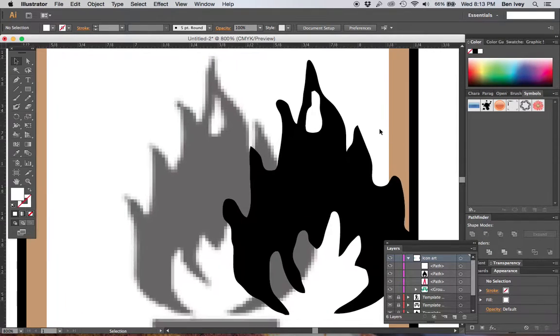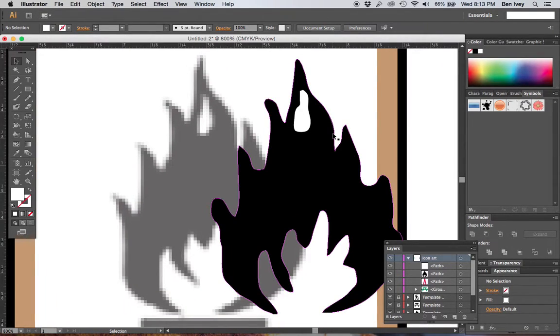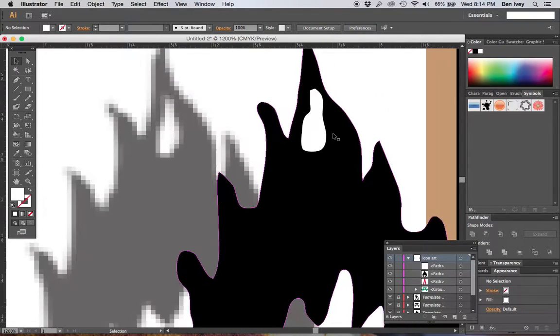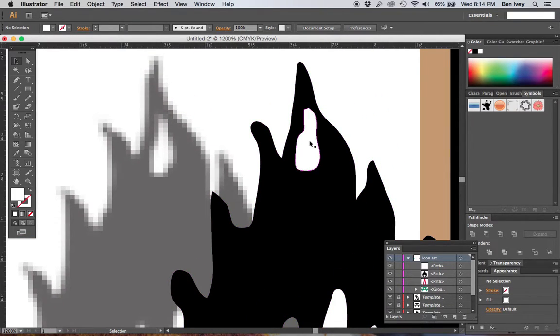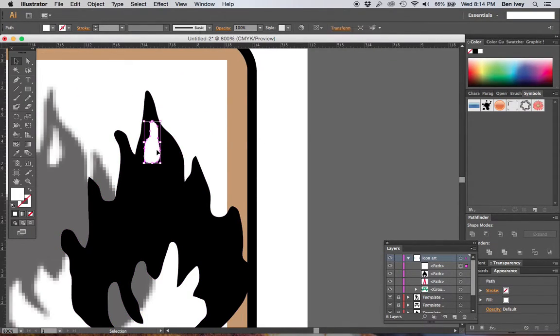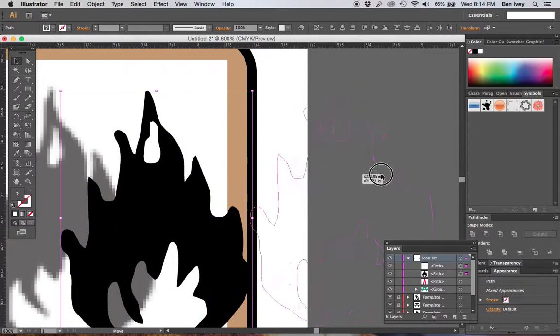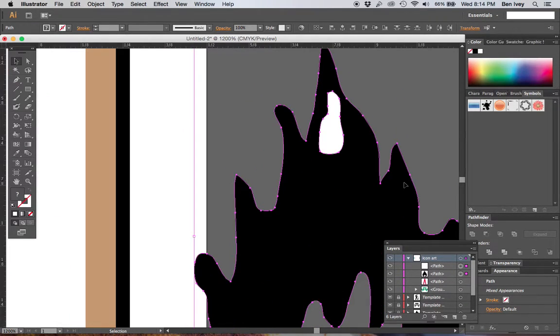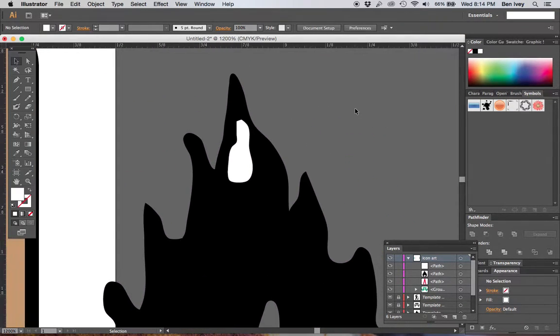Not too bad. The problem is that's not exactly what I want. I actually want to be able to cut out that particular area. I want this white to be completely transparent. And we can see it better if I perhaps move it off to the edge. So let's move both of these over to here on this gray area. Now you can see that it's actually white. In order to cut out this shape from the black shape, we want to create what's called a compound path.